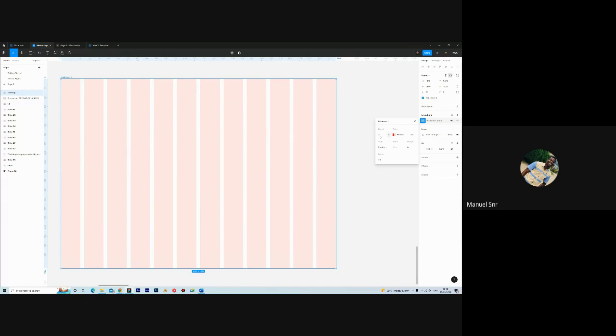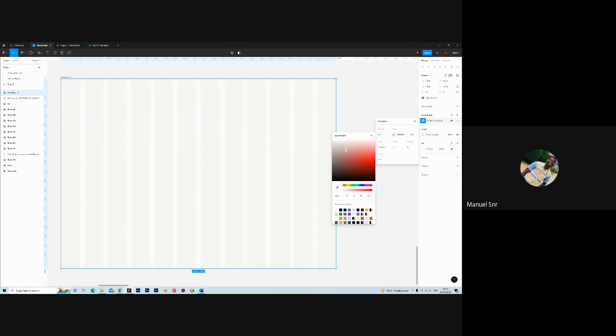So we have our count as we go on. I will still dive deep into it, you will see where we use 8-point grids and why we use 8-point grids in our typography, in our spacing, and all of that. So I'll change the count to 12. This is the color. You can just change the color to whatever suits your eyes, just so that you can see it and still work with it.